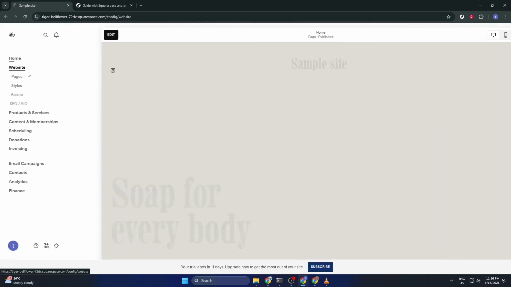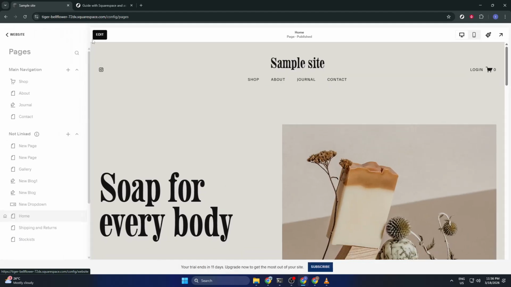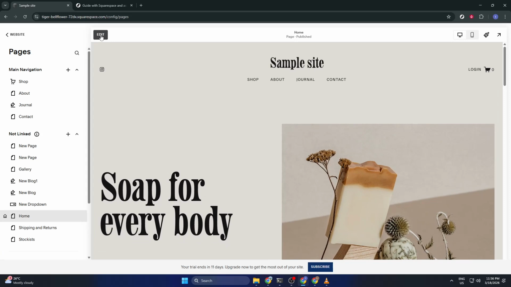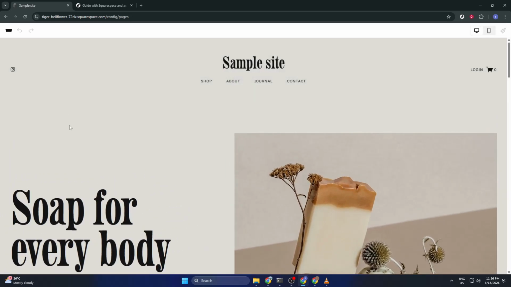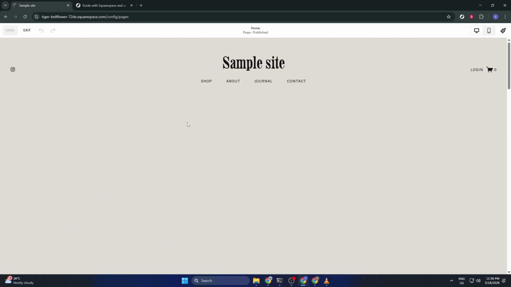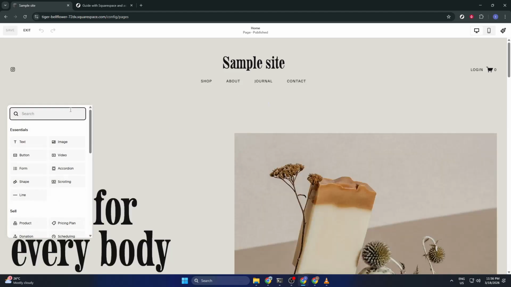Inside your chosen site, click the website title or thumbnail again to enter the editor, then open the Pages panel. Choose the page you want to modify and click Edit. You'll now be in the page editor where you can adjust sections and content. If you don't see Edit right away, hover near the page area until the editing controls appear. Remember, site-level settings like styles and navigation are separate from page-level content, so make sure you're editing the correct place.